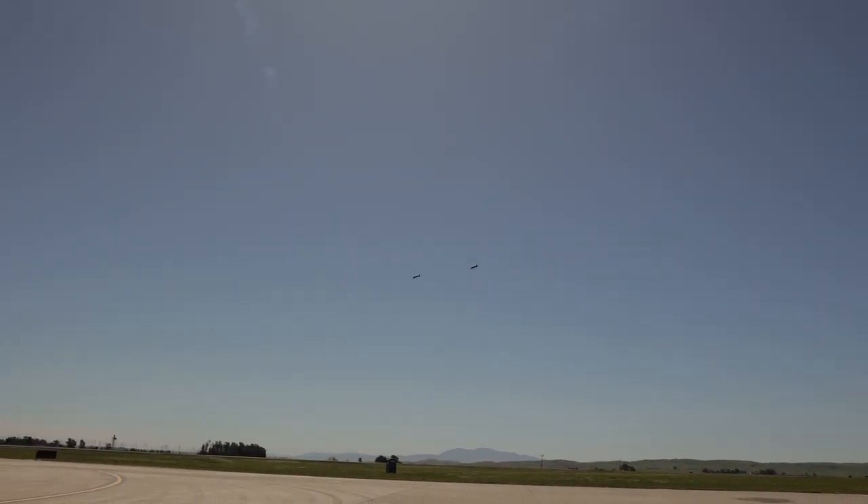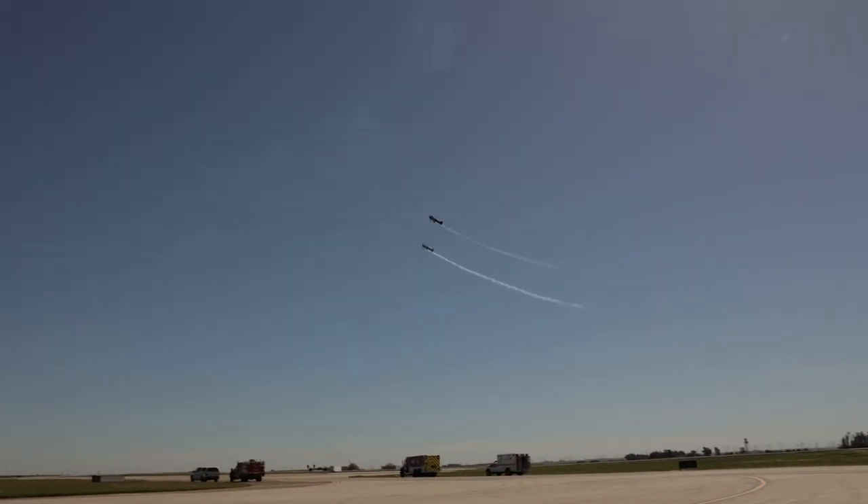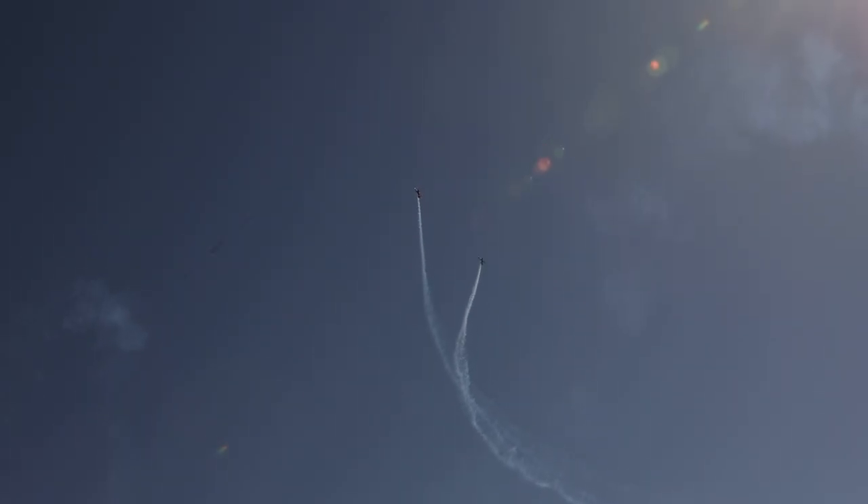Watch them with Randy in the lead as they roll upright right about now. Look at the rapid roll rate of the SU-26s as they will now lift their way back to their center. While in the vertical, the biggest thing — this is exactly what these SU-26s were built to do.